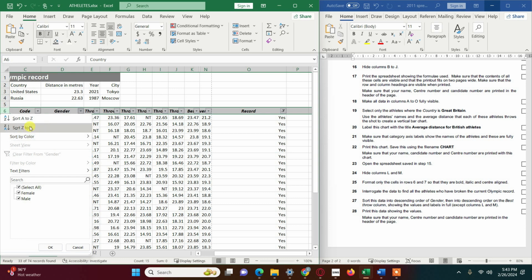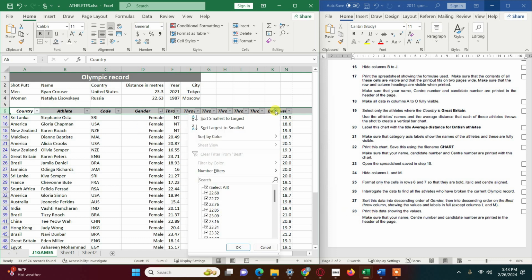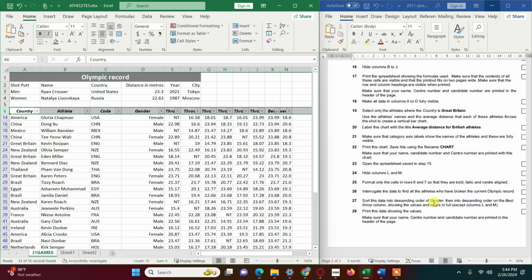So gender, ascending, that's A to Z. And then into descending order of the best throw. So we have best throw here, from largest to smallest. And then it says showing the values and labels in full except columns L and M.